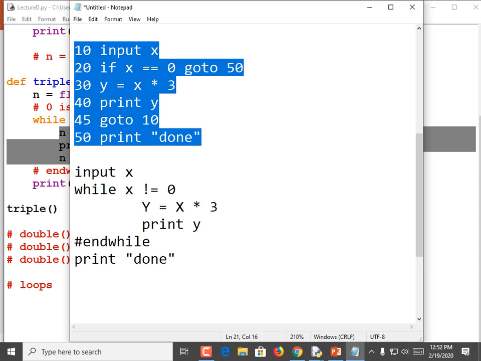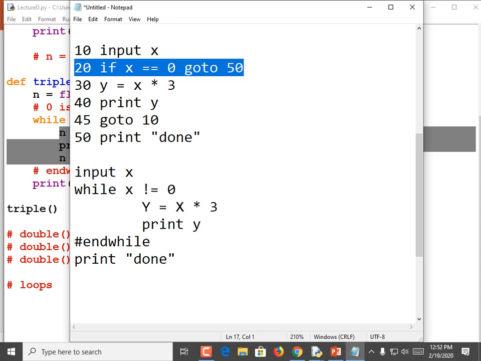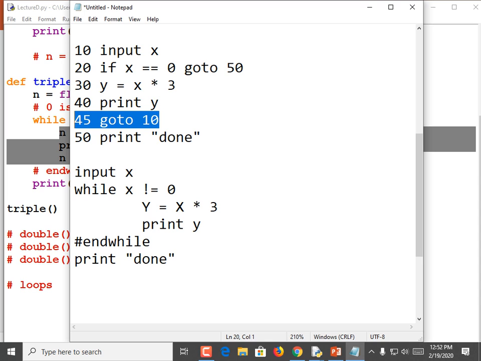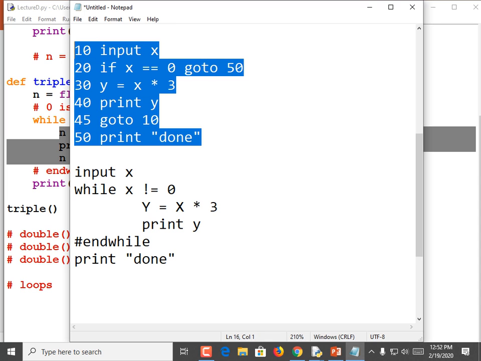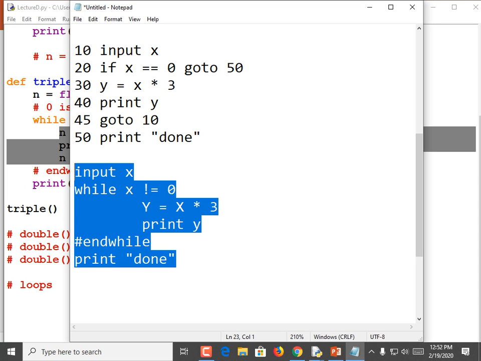Some people actually like the idea of go-tos. They think that makes perfect sense, and they kind of wish that the other languages supported it. But the advantage of this kind of code right here is that there's no way for anything to sneak inside and execute a line in the middle here. Like, we could have line 200 here that said go to 30, right? And so for some reason, way down in the bowels of the program, we get to a certain point and it's supposed to jump here and start to do all that stuff.